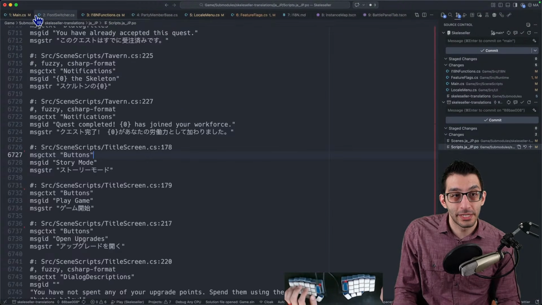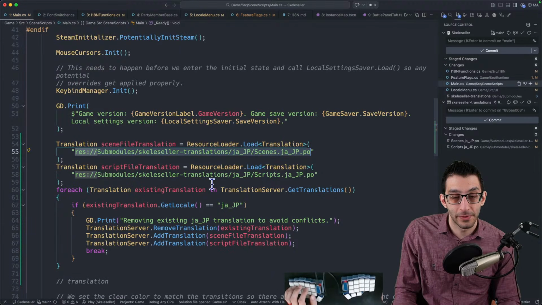Okay, so we can code this. I don't know if it's worth coding this or worth finishing it up. I have a proof of concept that might be good enough for now.